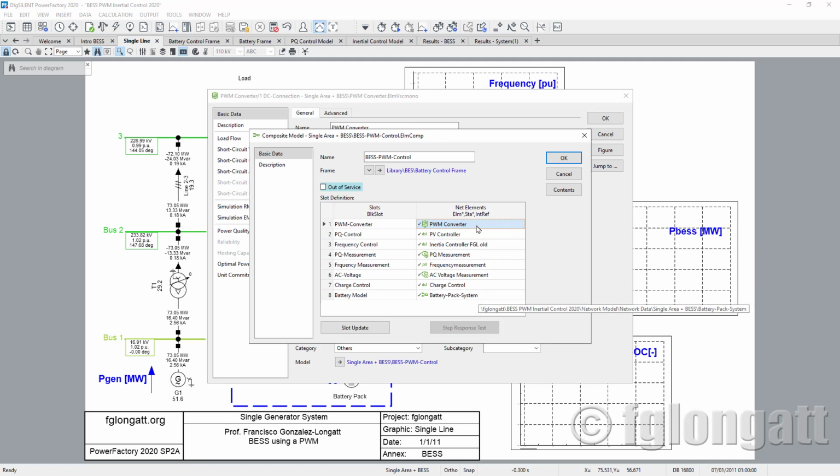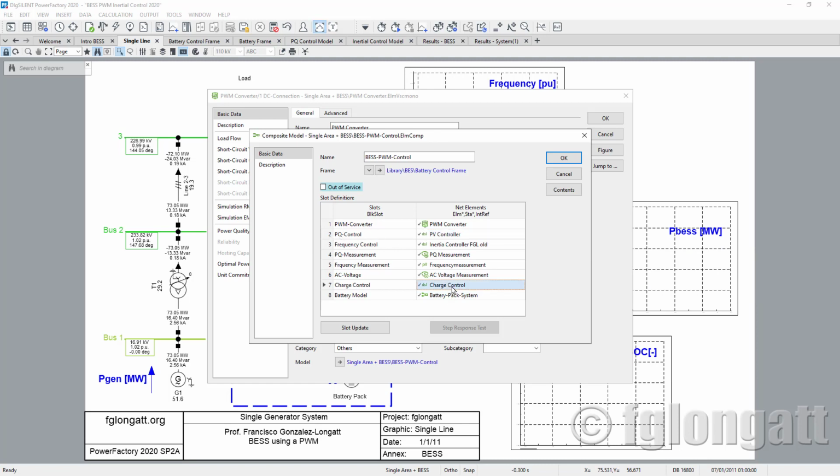and there are some models and some measurements here. As you can see, we have a PQ measurement. We have a frequency measurement using a classical PLL inside the DIgSILENT Power Factory. We have AC voltage measurement, okay? And then we have DSL models, one DSL model for the active and reactive power controller.